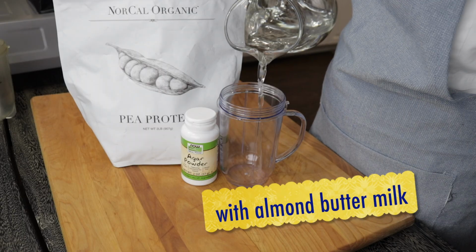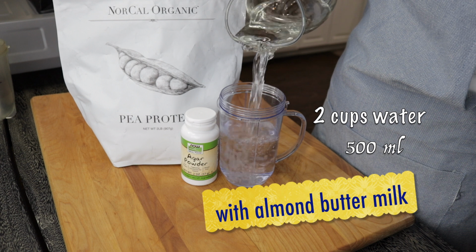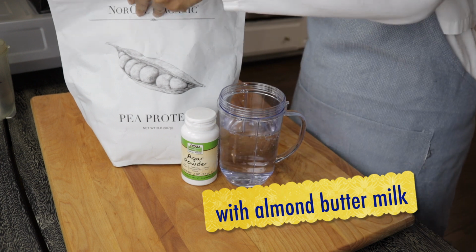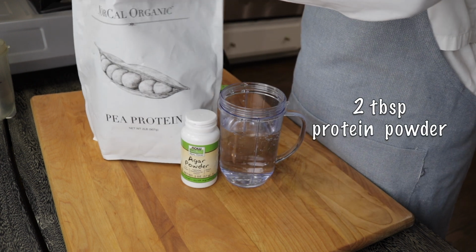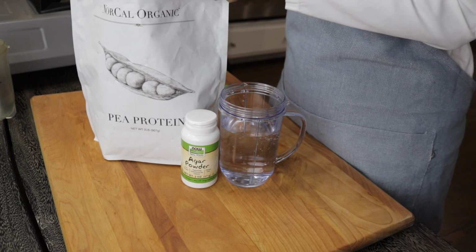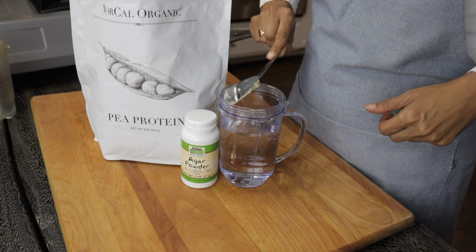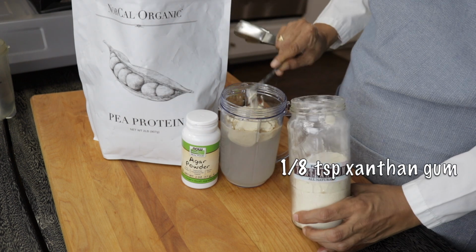Now with almond buttermilk. So what I'm going to first do is make almond milk with almond butter. So take 2 tablespoons of protein powder. Because the almond butter doesn't have any protein, we need to have protein powder. And I'm using a neutral protein like pea protein. No sugar added to that.